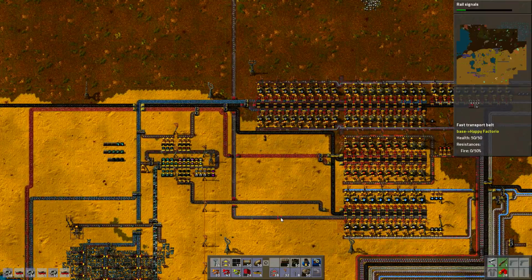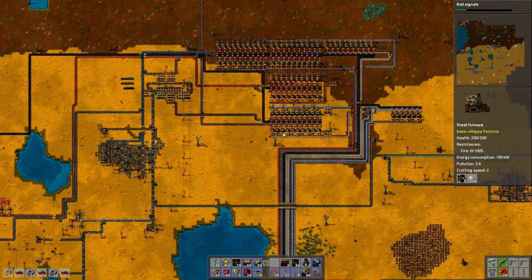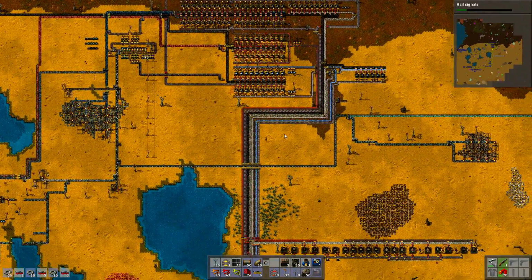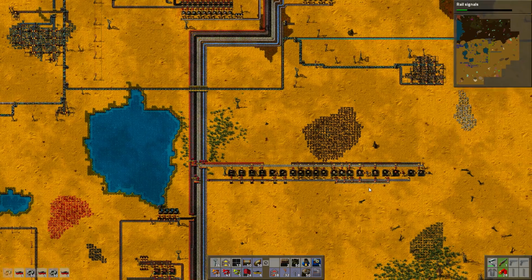Anyway, I'm going to finish the episode now. In the next episode, I'm going to make a factory for fast splitters and all the other structural components of the base that require electronic circuits. That's why I couldn't move them here.